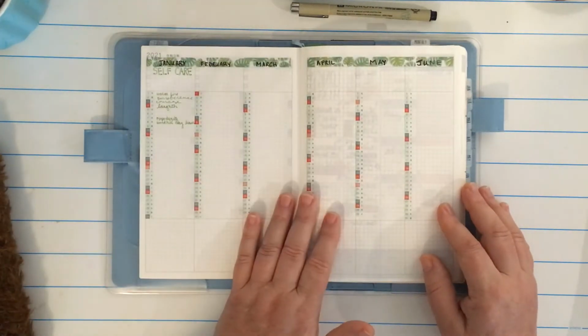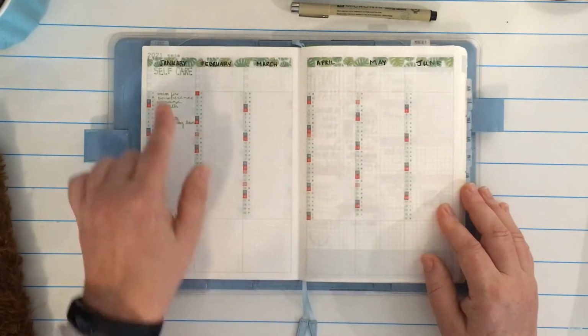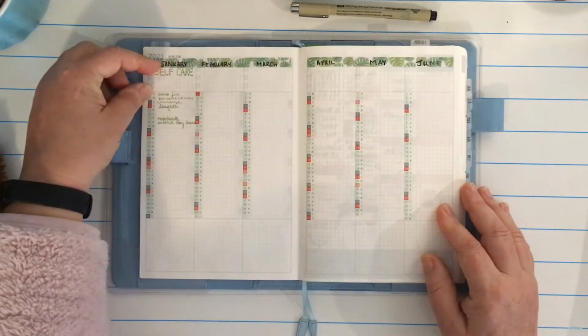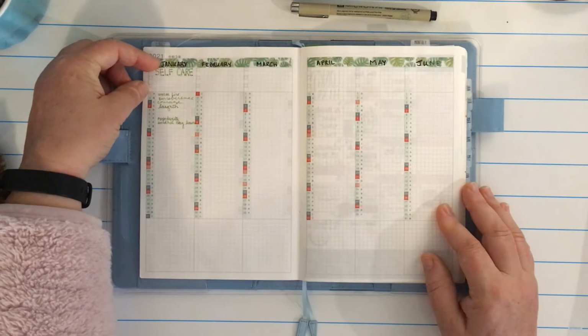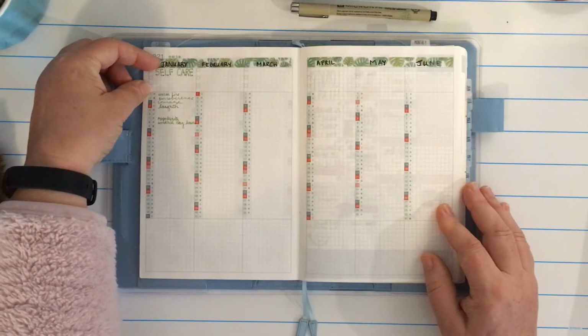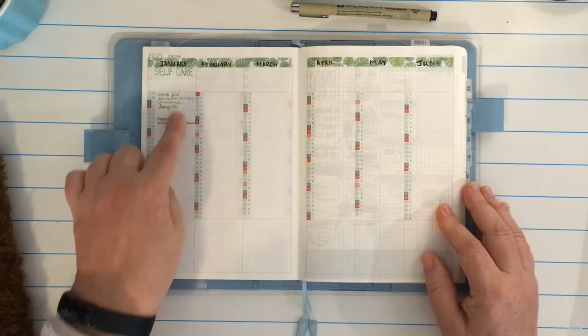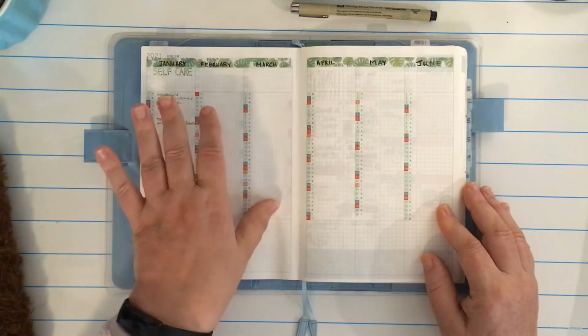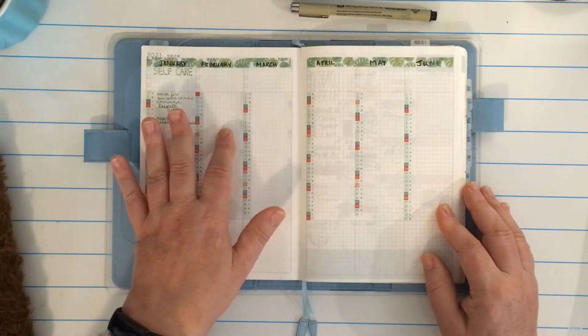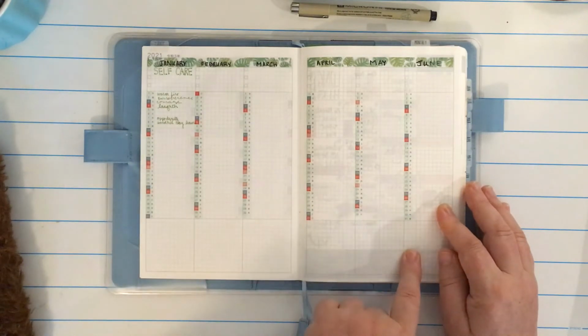The second section, ironically, is the part that I said I was also going to do January through June, and that I was going to write three different types of words: it could be a highlight, a word of the month, or a highlight from that month. This section I was going to use for affirmations, gratitude, a highlight from the day. And down here I was thinking to have photos.